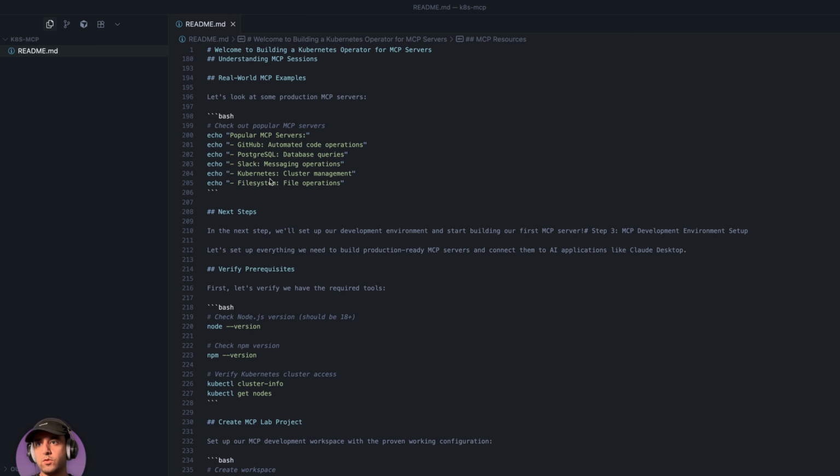So there are Kubernetes MCP servers for the vanilla Kubernetes APIs and MCP servers for third parties. Like there's an MCP server for Argo CD or Flux and so on.